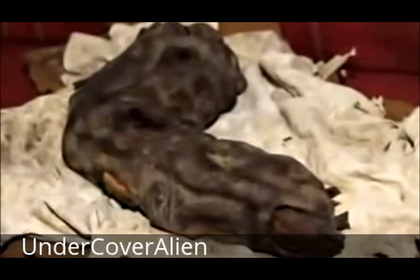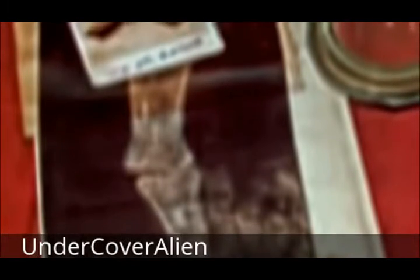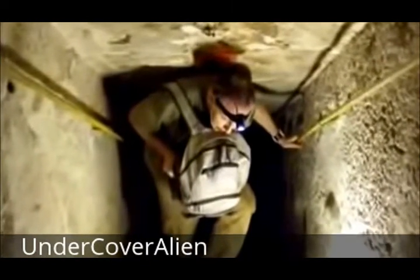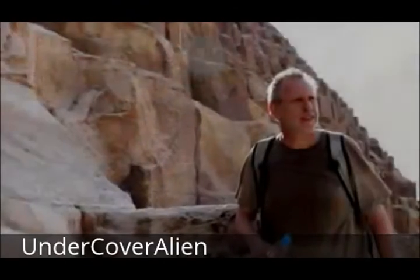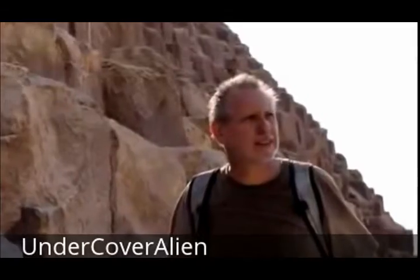The body to which the finger belonged most likely was not less than 5 meters tall, and assuming it's 100% authentic, it constitutes the smoking gun proof of the existence of the giants, the Nephilim, reported by ancient civilizations of Mesopotamia, as well as the Mediterranean and Indus Valley. The photos of Gregor Spurri inside and outside the pyramids give no room for allegations of a possible hoax, and according to his personal website, he's about to release a book with details about his research work, assisted by consultants with expertise in astrophysics, astronomy and Egyptology, as well as the legendary researcher and author Erich von Däniken.